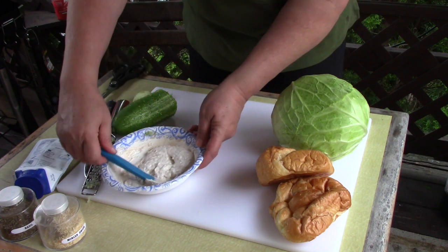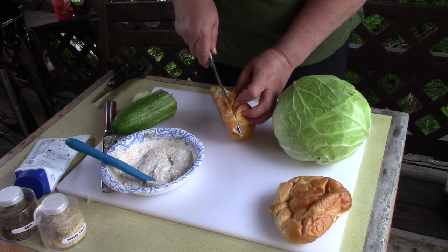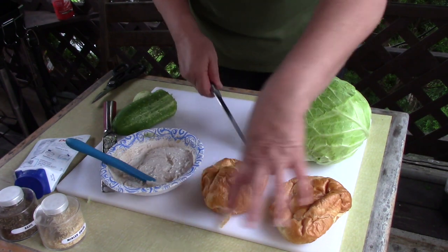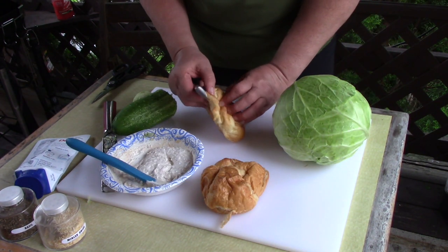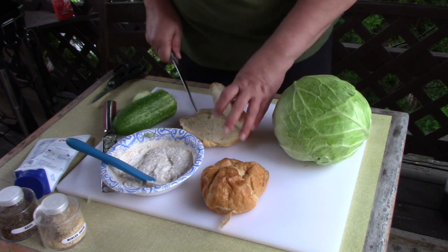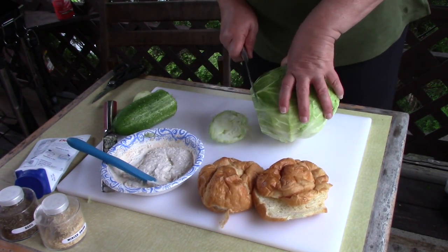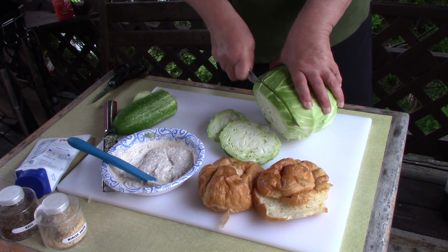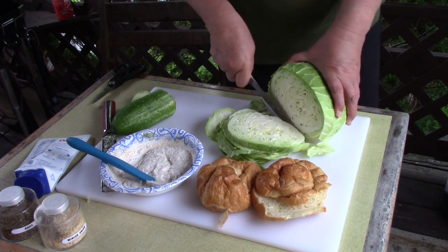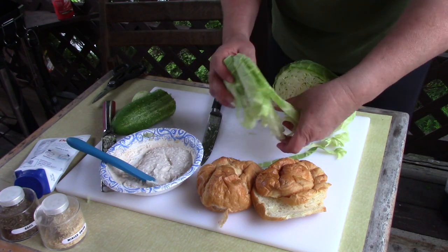The other thing we want to do to get ready is just slice these croissants, because we might want to warm them up on the grill a little bit. They're nice-sized croissants. While we're here on the cutting board, I'm just going to take a couple slices off of the cabbage — quarter-inch slices. We're going to allow them to get shredded up, but as you know, they'll get smaller as they cook. So that's what we're going to have in these sandwiches today.